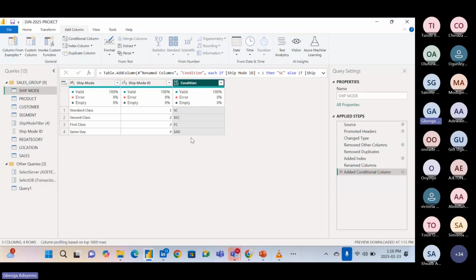Now, conditional columns, or if you are creating any additional column in Power Query, it is okay. In fact, for the sake of optimization, it's even better to create those additional columns in Power Query. It's like you are creating those columns before you load it into the Power BI desktop, right? But at the same time, you know that for everything that the Power BI developer does in creating a Power BI report, the essence is that you must make sure that whatever report you are creating must meet that optimization standard that will make your report refresh on time, that will make your query loads on time, and all those things, right?